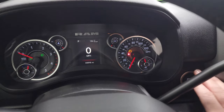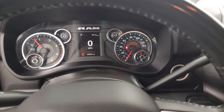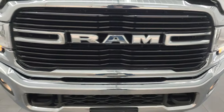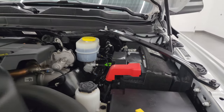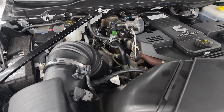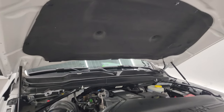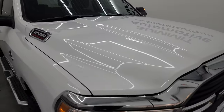We'll start it up and take a look under the hood. Starts right up — no check engine lights or anything like that. Under the hood we have the 6.7 liter Cummins diesel engine and the engine bay is very clean. It runs very smooth and once again this truck has been fully safetied and inspected by our service shop per the state of Wisconsin inspection process, with a fresh oil and filter change and all fluids checked and topped off — 100% ready to go. You can see those shocks are doing a nice job holding that hood up. There is the emissions sticker and this truck is all ready to go.